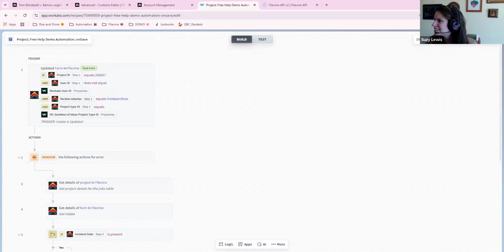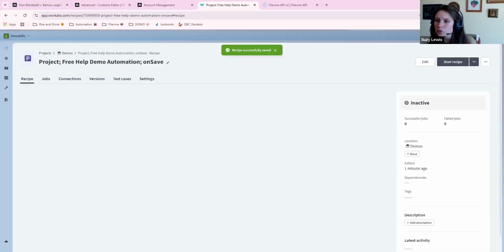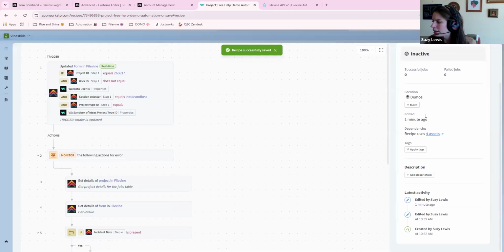And then just as a last step, it's always helpful to have some sort of documentation. That can be as simple as including a description here. So if people are coming in and looking at your automation environment, they can see a quick description of all of your automations to see what they do. Workato also allows for tags. I think those are great, especially for people who are building in a lot of different templates, right?